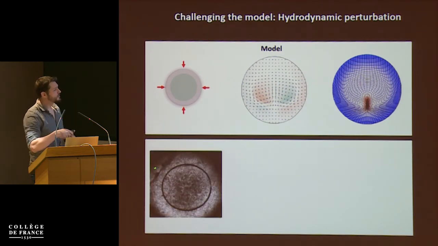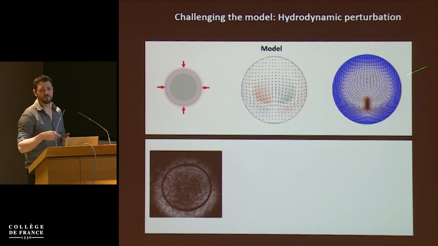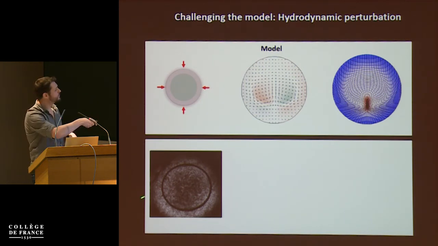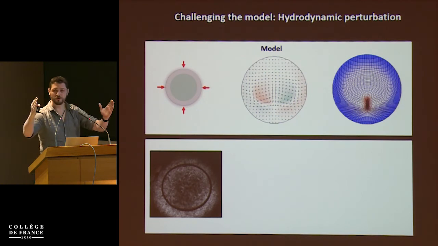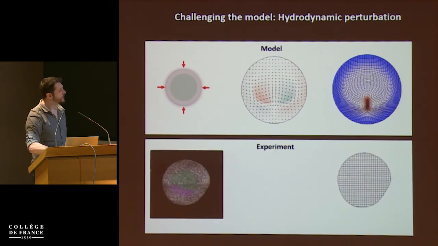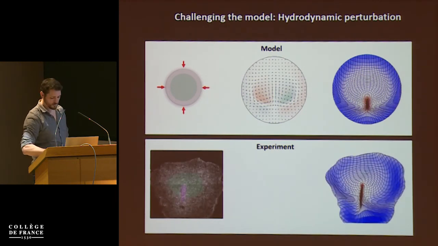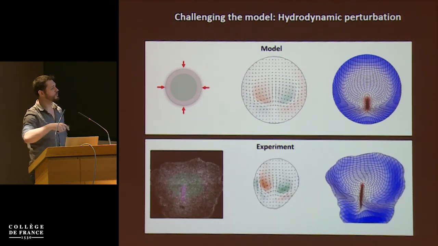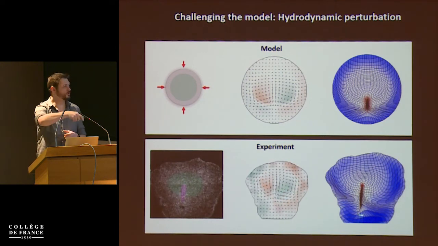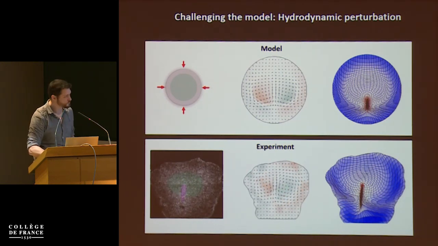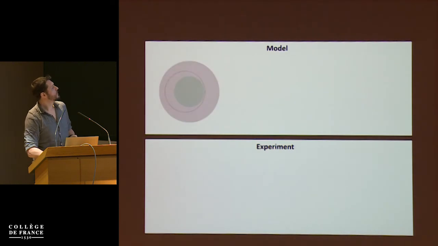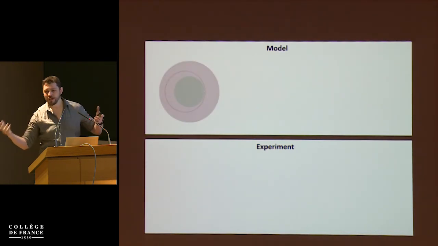But we can do exactly the same experiment in the embryo. So we use a laser ablation to remove most of the extra-embryonic tissue, which brings the border closer to the margin. And then we make a movie, and what we see is exactly, there is a movie that should play also. We have no effect on the flow and no effect on the deformation, and the primitive streaks form normally. So now, this is good, but this is a negative result in a way.